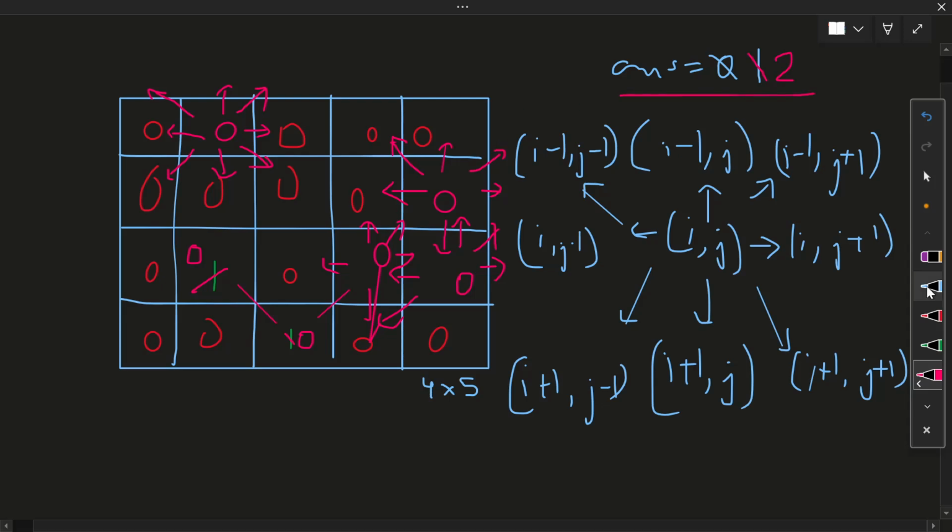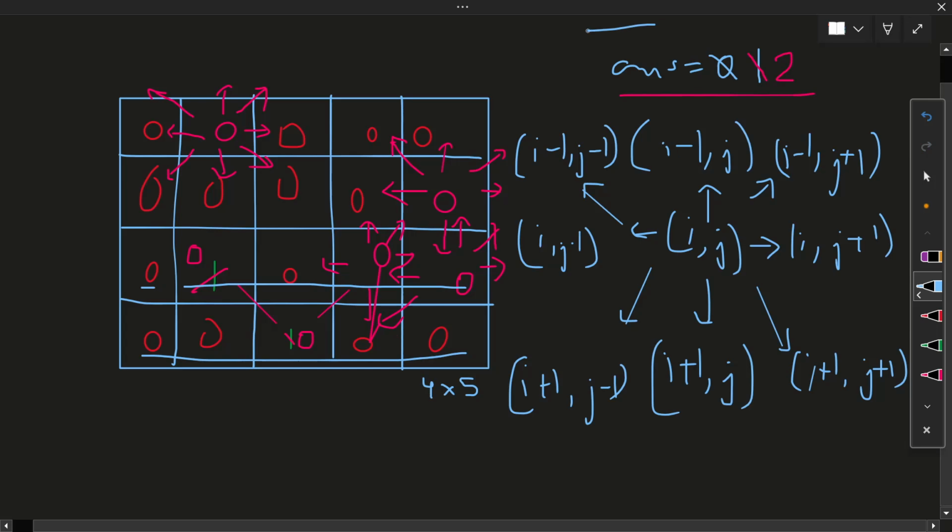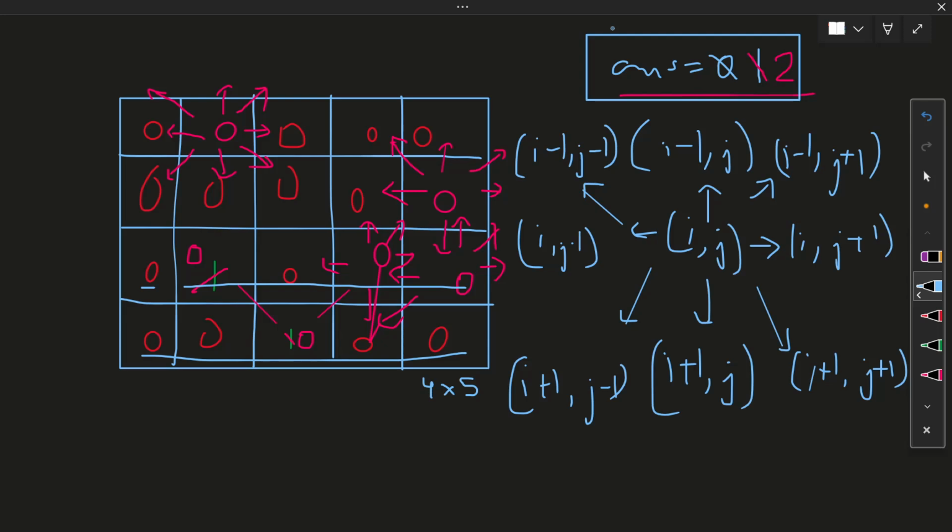So we try to access all the other elements. So we have reached till here. Next we try to reach this. These are all water. So at the end our answer contains the number of islands. In this case the value is 2, so we will just return the value 2. So that's how this algorithm will work. Let's try to code this.